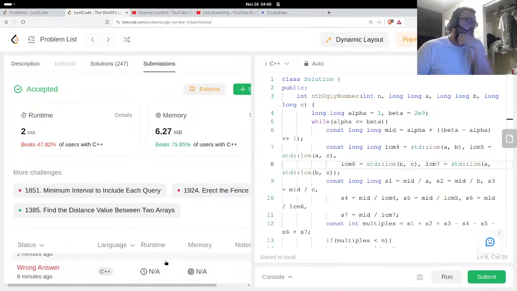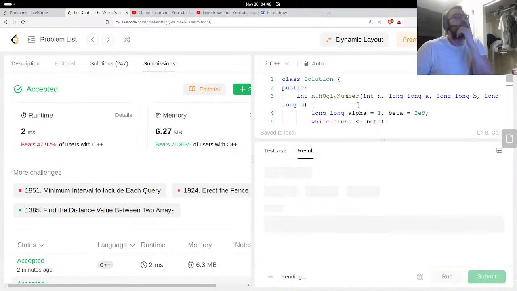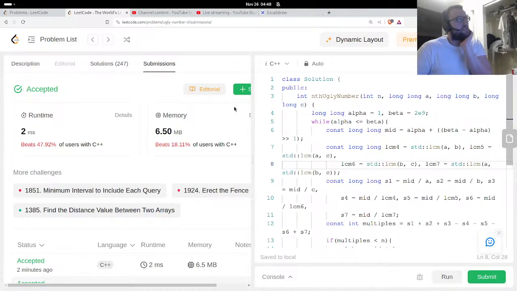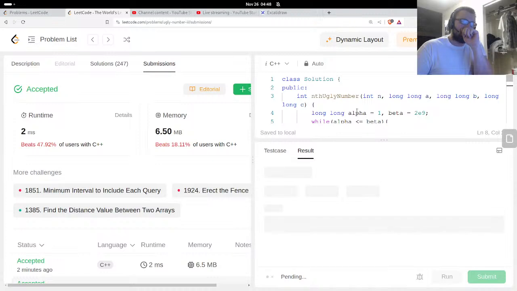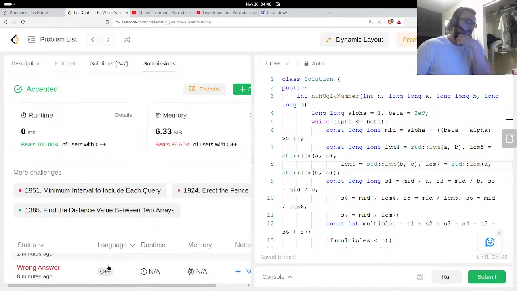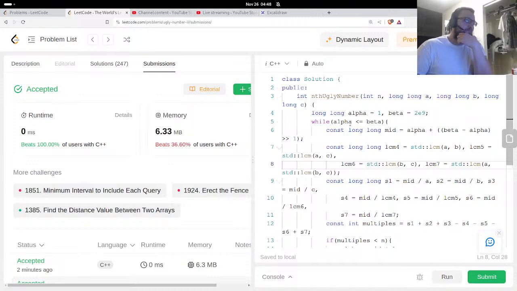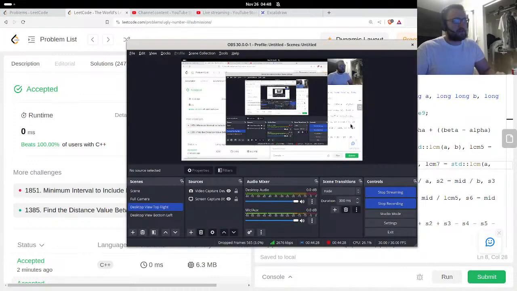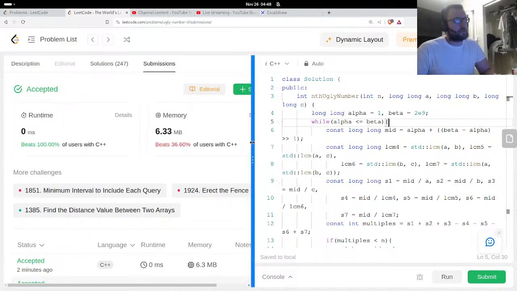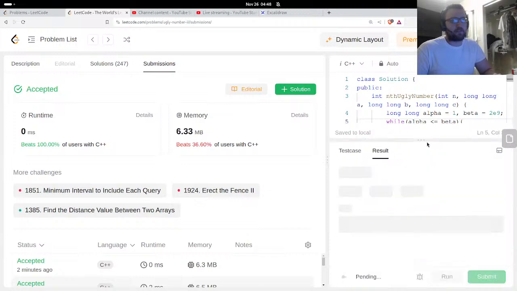It's a little bit slow because of the conversions between integers and longs. But yeah, the basic idea is there. Just use the LCM to set things right. So it's kind of a longer solution, a longer time to come up with this. I really should have been able to come up with this faster, I think.